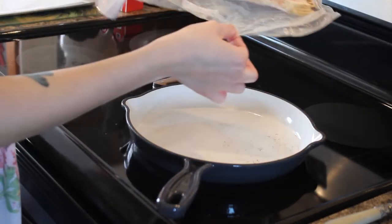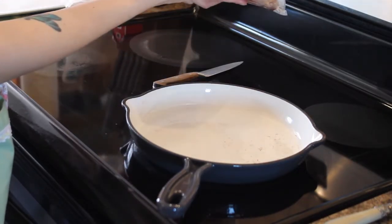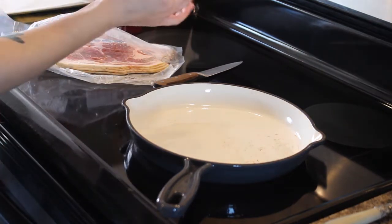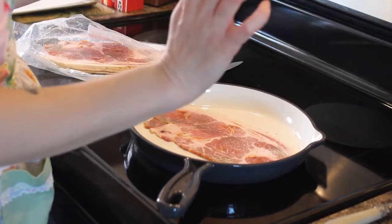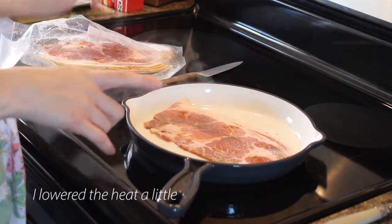So as I have opened this up, there is like a little piece of plastic that it is all sitting on top of, just so you know. It is visible so you can see it. So this is like really nicely sliced bacon. I'm just gonna do one at a time.